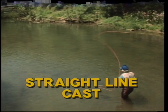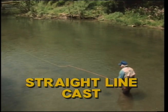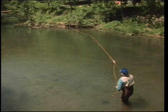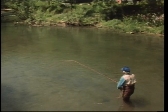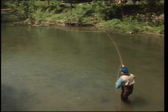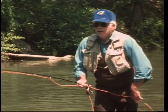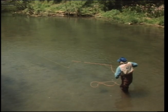You try to make your front loop roll out right over the water, it has a good chance of staying straight. If you aim too high, there's no way in the world it's going to get down to the water and be straight. Even if you throw a really tight loop like this, it'll sail up like an airplane wing and fall back. Now, if you aim too low and crash it down, it won't straighten either.